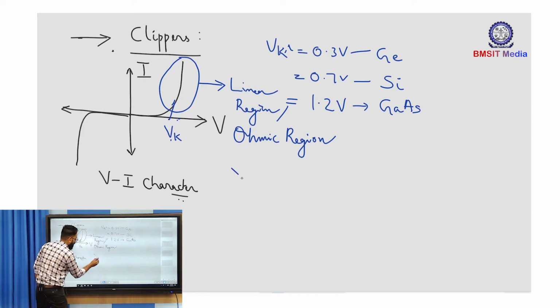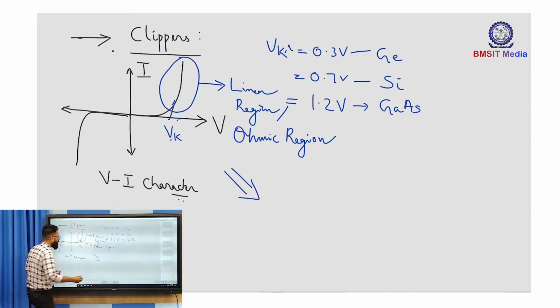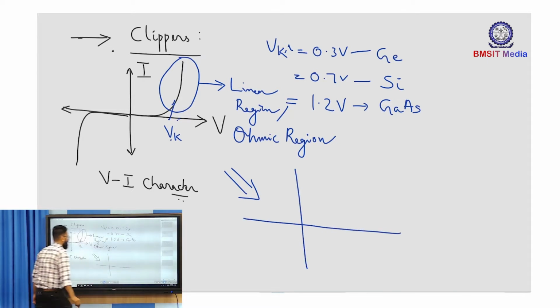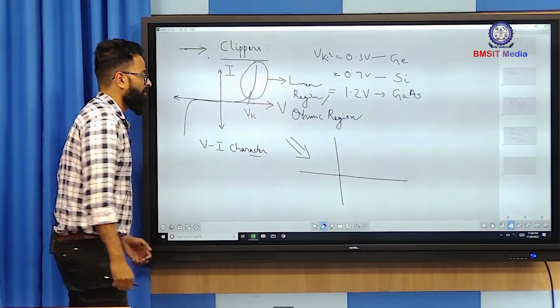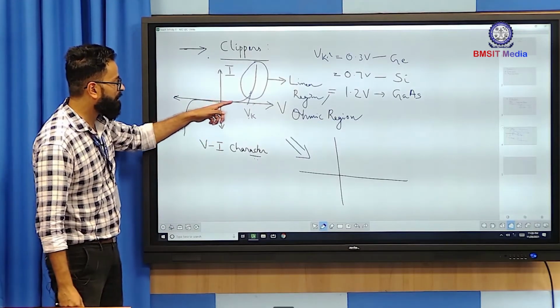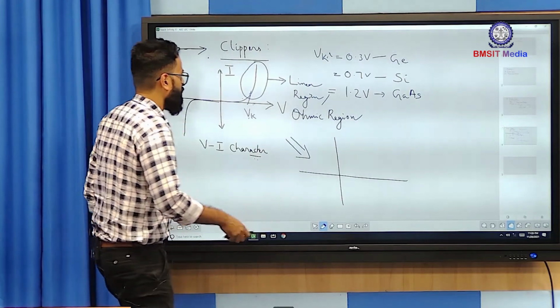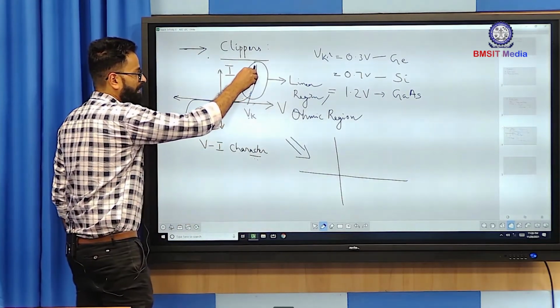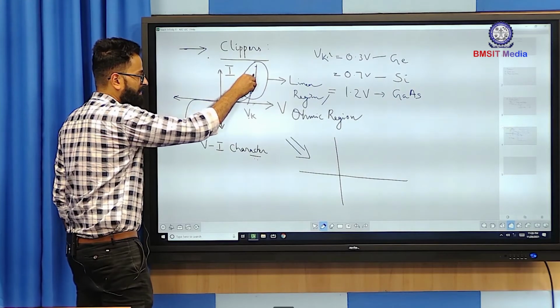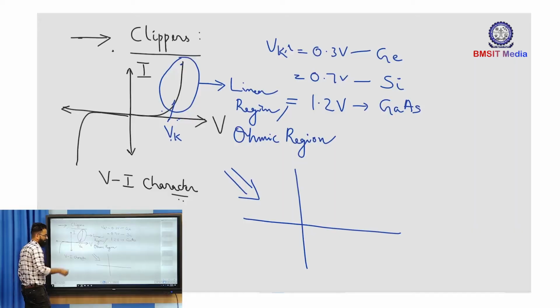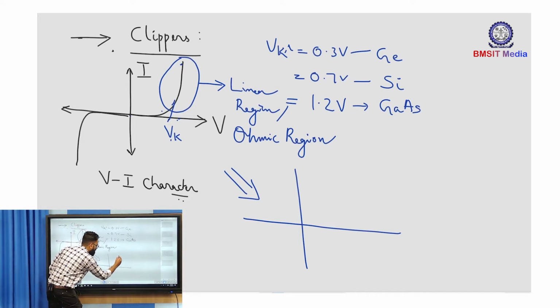So from this characteristics, you can obtain an approximate characteristic. In the sense, we are going to discard the transition zone as well as the non-conducting zone, and we are going to extrapolate this linear line such that the line touches the x-axis. So something of this kind, you will get it.